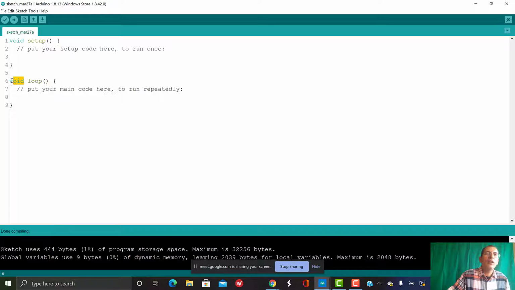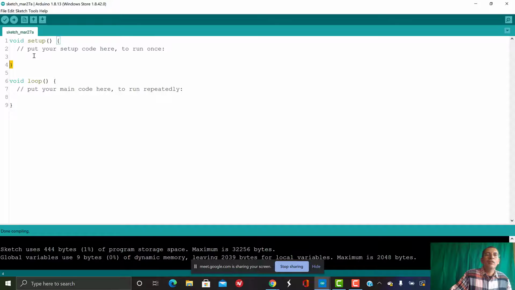So you need these two functions here. Void: you have to write it before loop, and void here you write it before setup. Don't worry about void. It doesn't mean anything, but it means this function is not going to return anything. There is no value that it's going to return for you. And you always write these parentheses, open and close, empty inside here. And then you see this open curly bracket, and then it ends with a closing curly bracket.